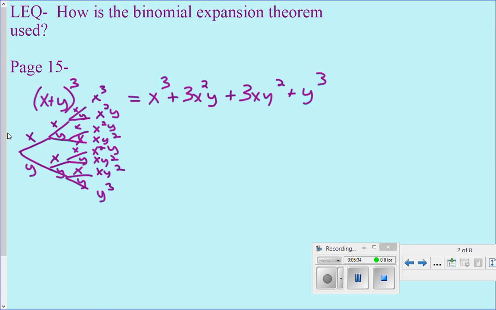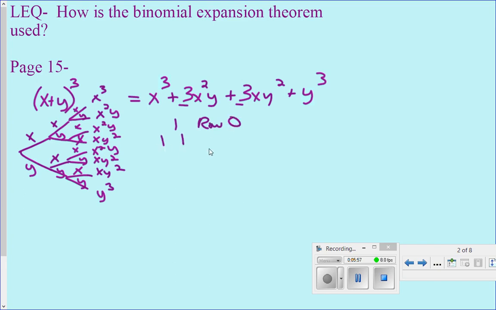Well, obviously we're not going to make a tree diagram every time we want to expand something. And also, if you recall earlier, a couple units ago, we looked at how to expand binomials using Pascal's triangle. So let's talk about how we could get these numbers here using the triangle. So we talked about the very first row, the initial row has a 1, and we call that row 0.